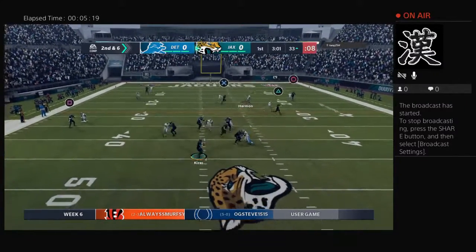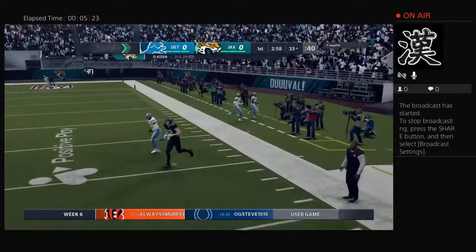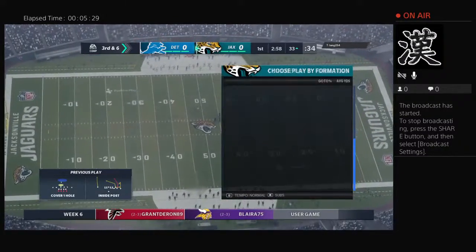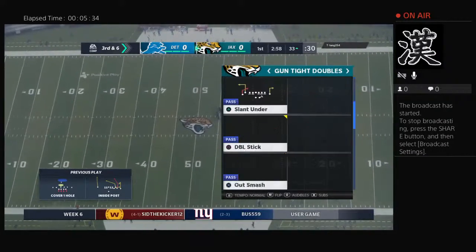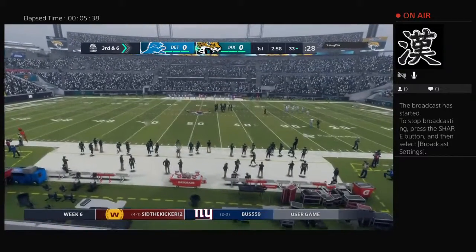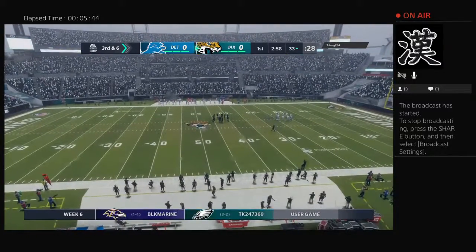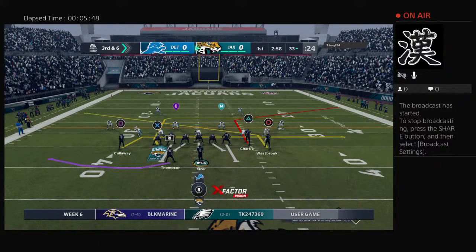Working out of the gun. Here's Kaiser. And seeing nowhere to throw, he chucks this one away from harm. Incomplete. Now it's third down. I think he had to unload that one before he wanted to. He was right up in his grill. I think he was a dentist there without a license, don't you? Just not enough time for the play to develop. Just lucky it wasn't a fumble, really. So third down, they need to get to the 28 for a first.